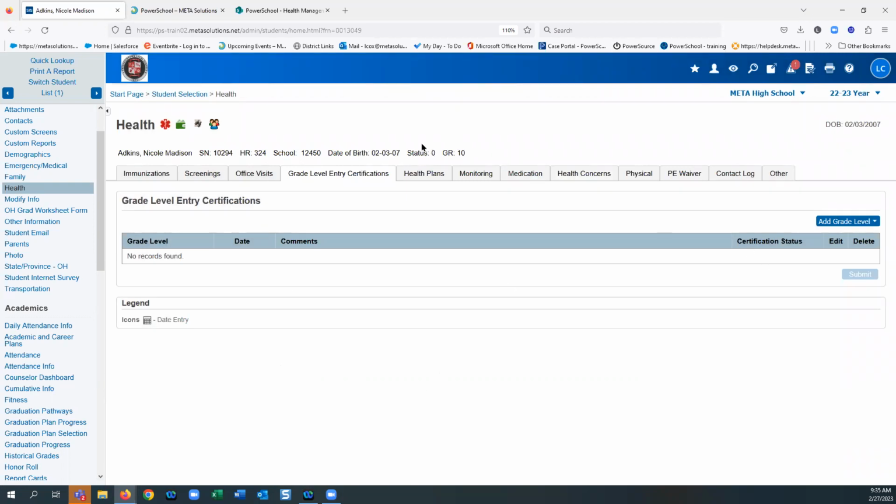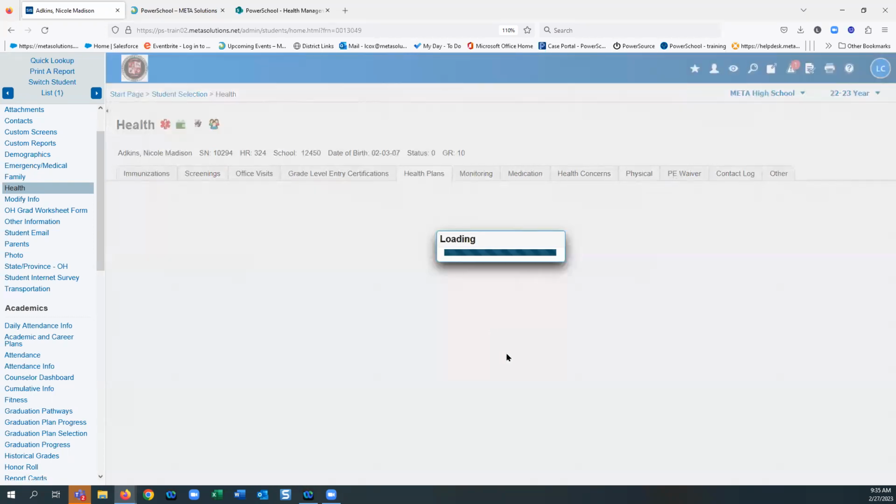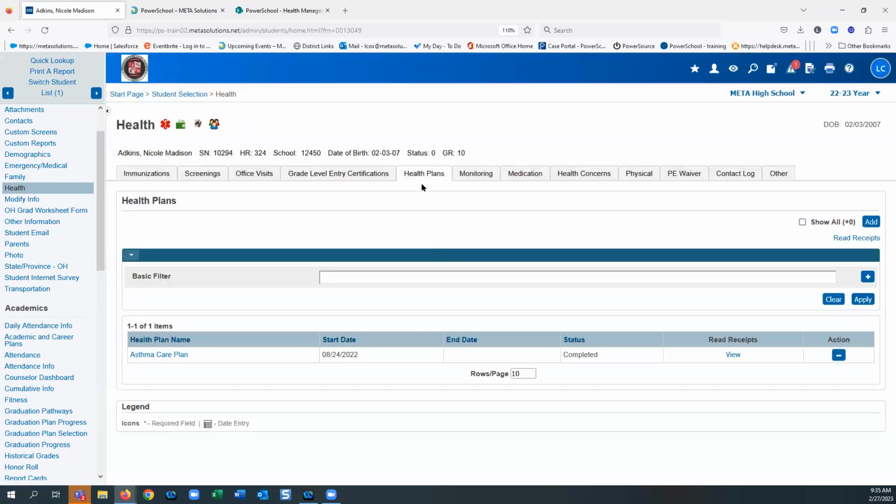Okay, let's move on to health plans. I feel like health plans is kind of a biggie. And it's new. Some of it's new. If you have not visited the health pages in a few years, these 4 things were kind of out of the box original when we went to PowerSchool. The rest of these are all the newer ones that were added maybe 4 years ago, Harley? Yeah, something like that, probably. And then even since then, they've been added to. About 4 years ago, I would say you're right, Laura. And then they just keep adding to each piece of this, which is awesome.